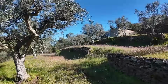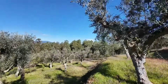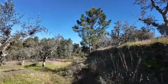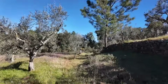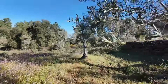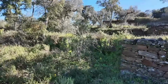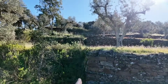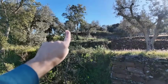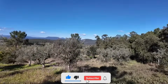You see the terraces going down. You see the cabin in there, the agricultural one, going down. When the terraces finish, is where the property ends. I will show you there. You can see the end of the land, and where begin the other ones that we have for sale. Okay, so as you can see here, where the terraces end is where the property ends. These are the other ones that I will put the link in there. And after we have the other, 3 properties that if you want you can buy.